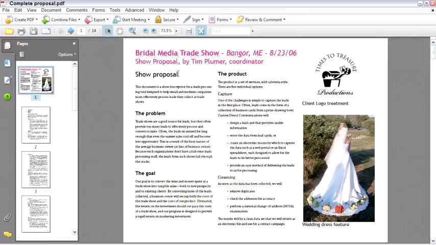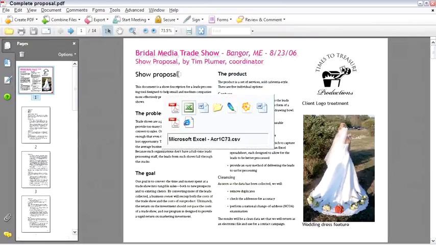In fact, what I tend to do is I create a base document that I use on occasions when I need to very quickly edit it. Instead of going back into my graphics application, in this case this was created in Adobe's InDesign, I can actually start from the PDF file and move forward that way. However, there are some issues with that, and I want to show you what they can be. And actually, to do that, I've created a base document, and let's take a look at it.